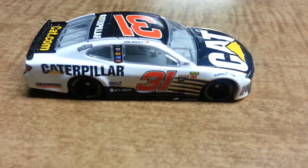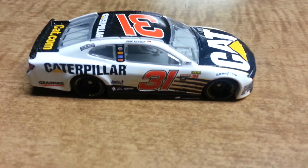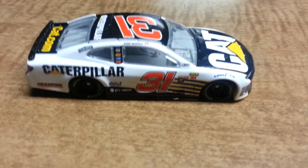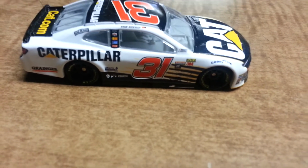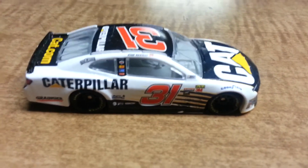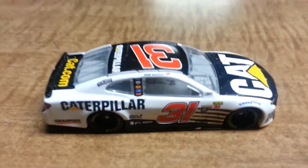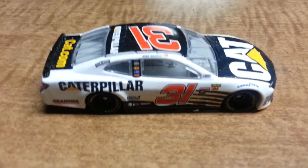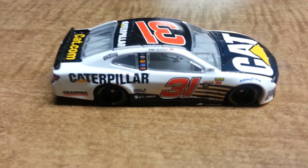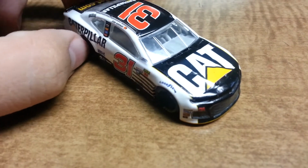Yeah, Chevy has still yet to show their dominance this year. It has just been a Ford and Toyota dominance year. Although Kyle Larson this year has shown some improvement, but not on the level of Kevin Harvick and Martin Truex Jr. and Kyle Busch. Out of all three of those drivers, they have won most of the races. Harvick has 5, Busch has 4, and Truex Jr. has like 3 or 2. And same thing with Clint Bowyer, he now has 2. But anyway, getting off topic again.